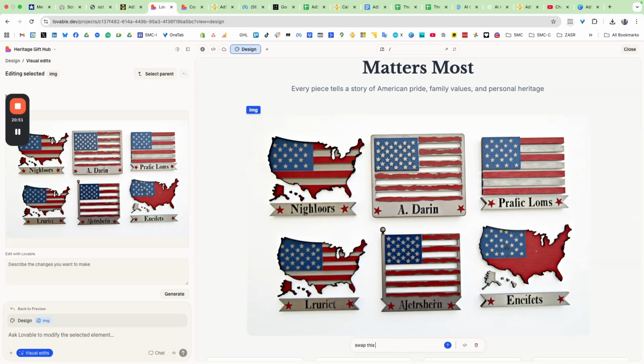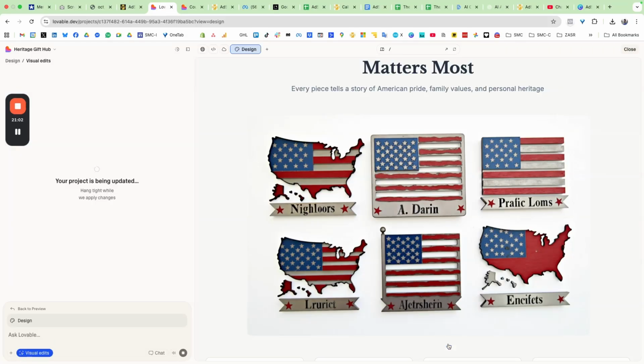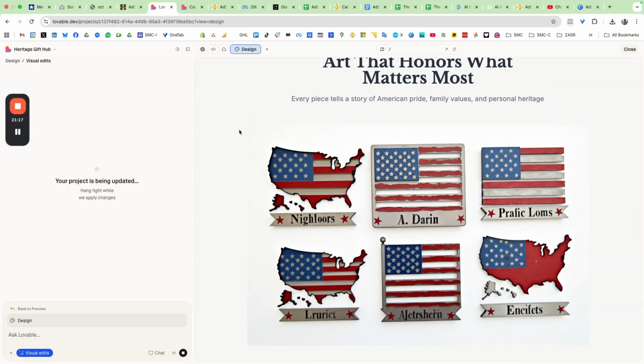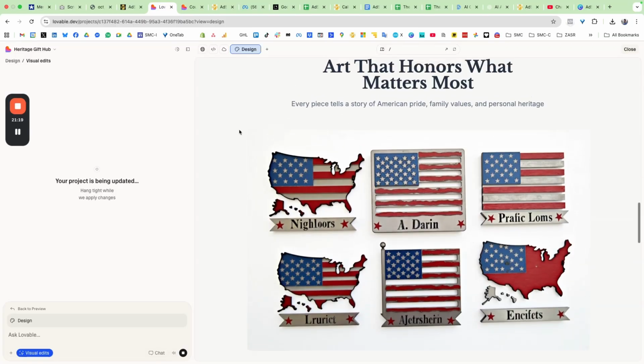Swap this for a video of a family enjoying evening dinner. We'll just say that, for example. I just want to show you an example. You would get your video, host it maybe on YouTube or something else, and just drop the link in. This isn't necessarily what I'd be using, but I just want to show you how easy it is to get your videos added. If you have one, it's always good to have video.